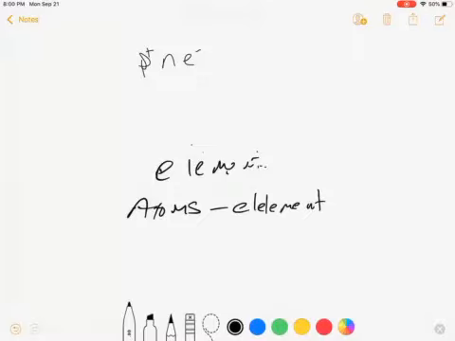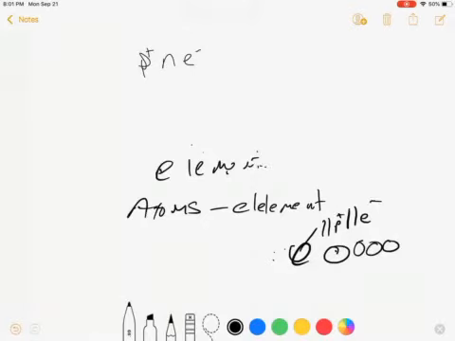So when I walk to the store and buy myself some sodium metal, inside that little package of sodium I'm going to find all those little atoms. And all those atoms are going to have 11 protons. This is some of the characteristics of sodium. They're going to have 11 electrons, and I think they're going to have something like 12 neutrons.